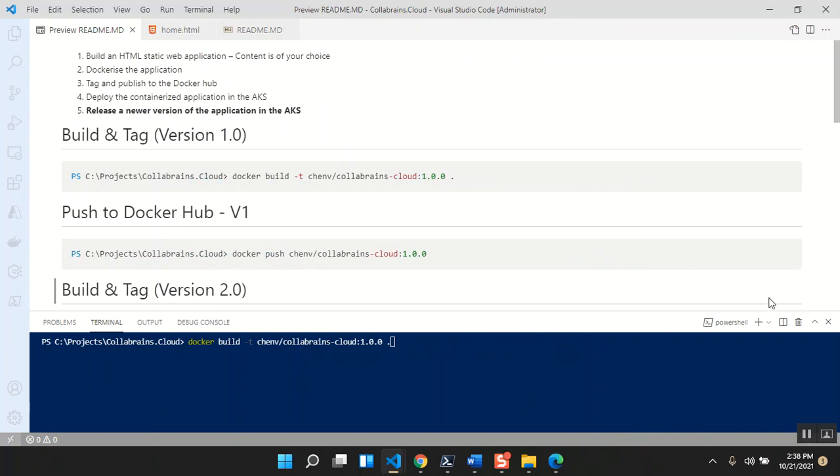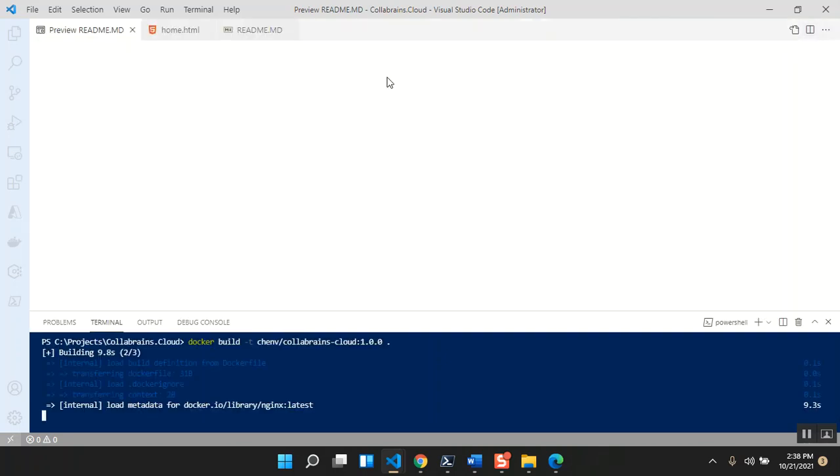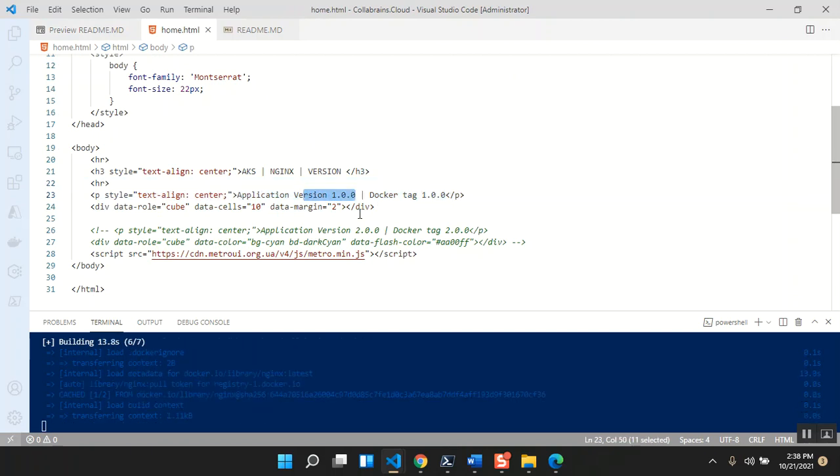What's happening now? Okay, so let's start the build. I forgot to push enter. Right now the build has started, and I need to make sure the HTML version code is correct. Yes, I've got 1.0 Docker tag, that's commented. Good.